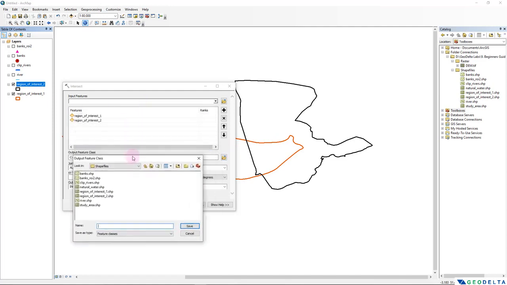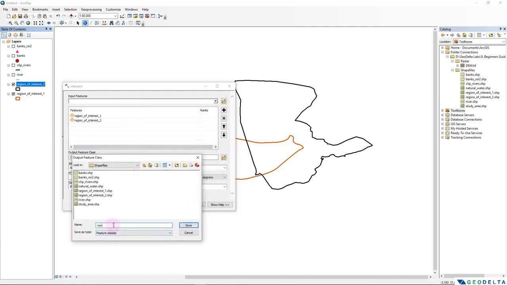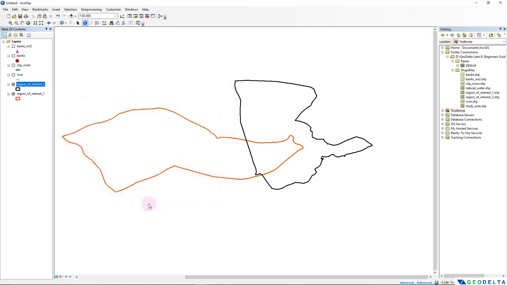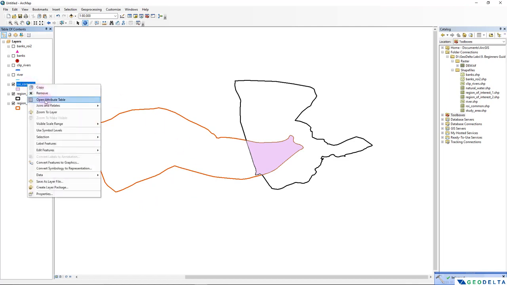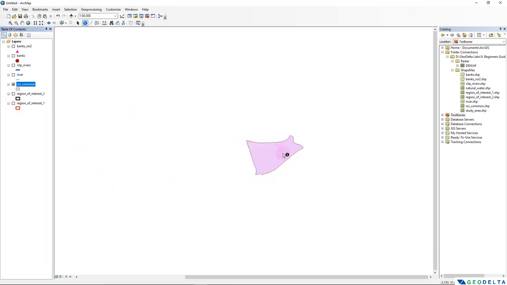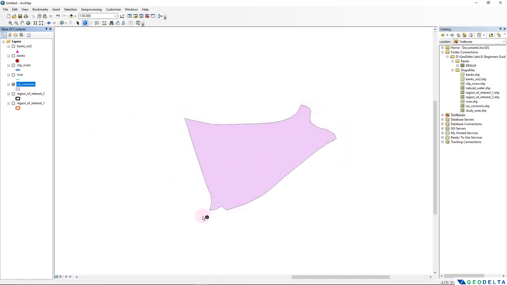And again, I'm going to specify the output to be region of interest common like this, and I will save that, and I'm going to leave the other settings as default, and I can simply click OK. And now you can see that it created a new shapefile which is of type polygon, of course, and it created that particular shapefile to highlight this common area of interest. Now if I were to deselect this and turn these two layers off, you can see that we have a very precise cut of this common area, just like this.